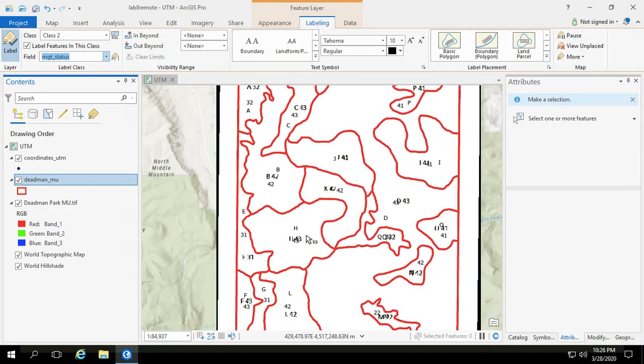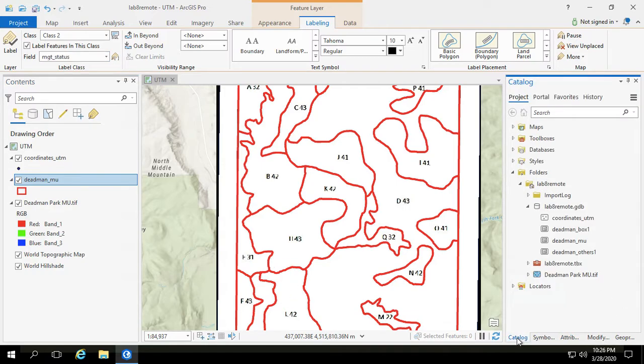So the label doesn't have to be on the layout. It's just a quality check tool for you to know about. The next thing we want to do is figure out what these management statuses actually mean. So what I need now is the status exp table, which is in the lab 8 data folder geodatabase.